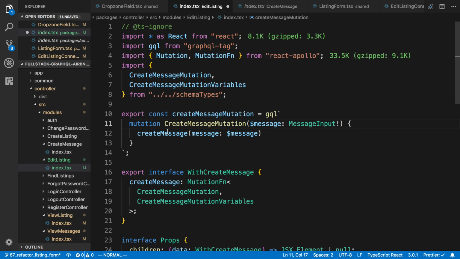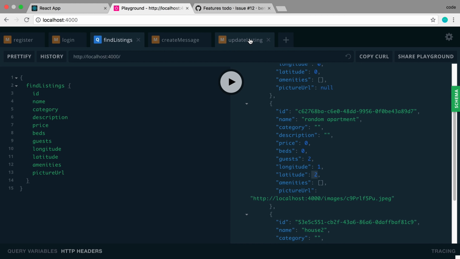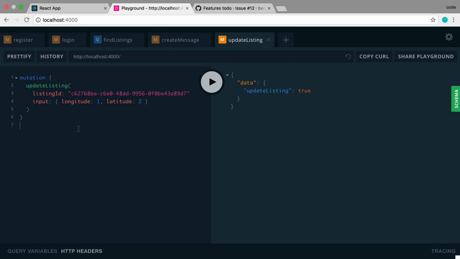Alright, so to start off, I want to just pass in the mutation. I already have that written out in the playground over here, so that is this listing right here. Let's go ahead and copy that. Well, actually, before we even copy that, why don't we just say update listing mutation, and let's go ahead and create our variables that we want to pass in.